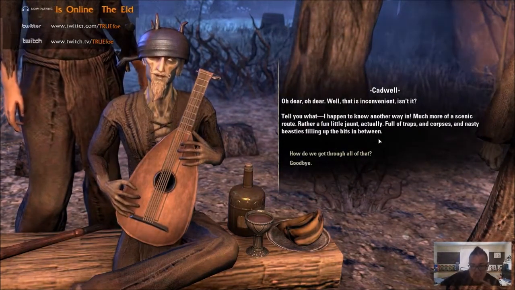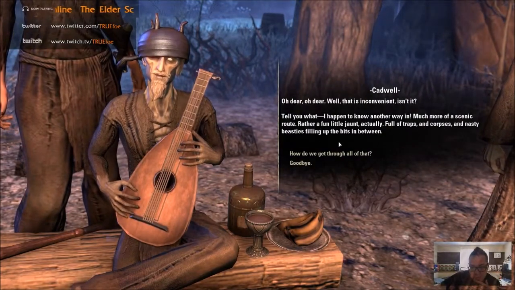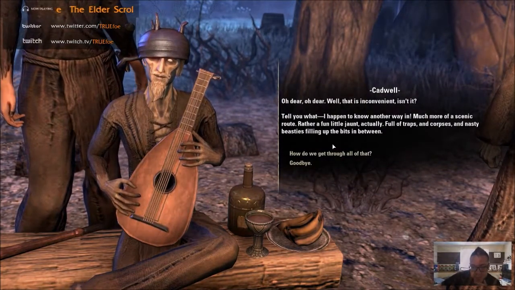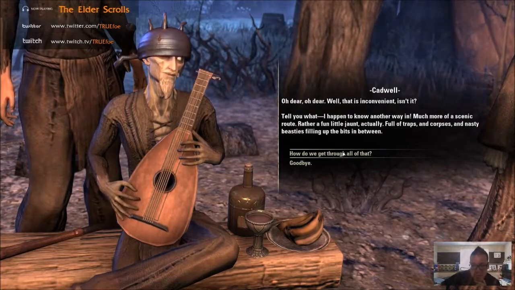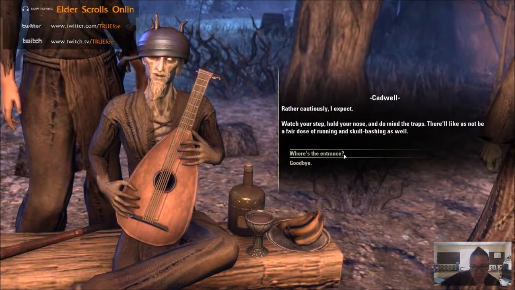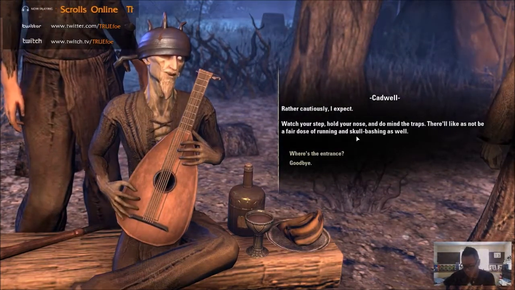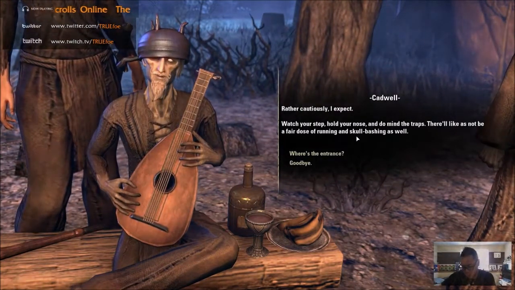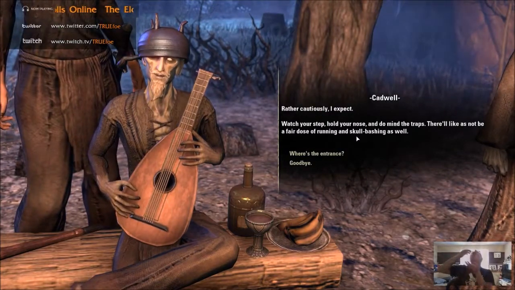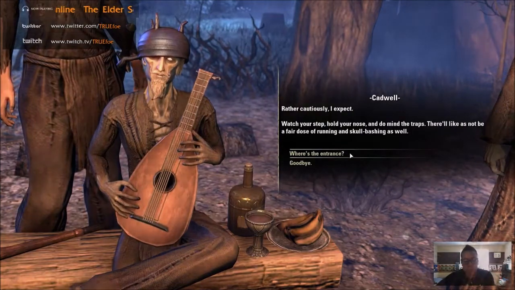Tell you what, I happen to know another way in, much more of a scenic route, rather a fun little jaunt actually, full of traps and corpses. Nasty beasties filling up the bits in between. How do we get through all that? Rather cautiously, I expect. Watch your step, hold your nose, and do mind the traps. There'll like as not be a fair dose of running and skull bashing as well.